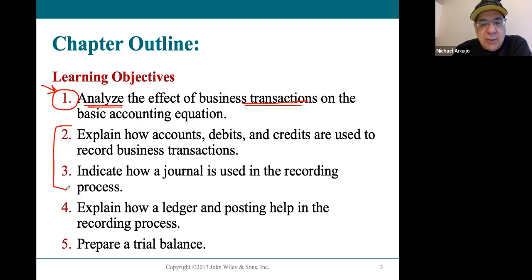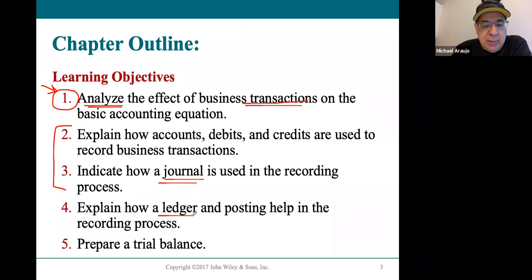Learning how accounts have two sides, and once you analyze things and understand how the accounts are affected, the first accounting record you're going to be learning is about the accounting journal. It's extremely important. Everything starts in the journal. This is actually where accounting starts in terms of its written form.